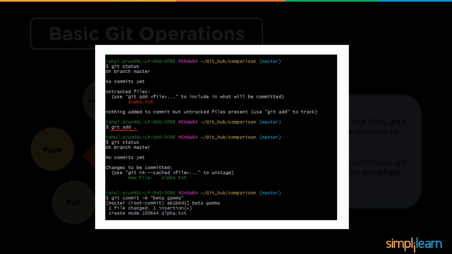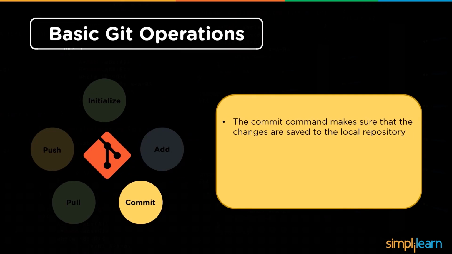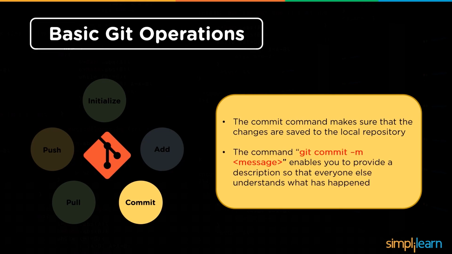So git add and git commit commands are executed in sequence so that we have a proper commit. The commit changes the history of your repository. It makes sure that the changes you are making are permanently preserved in the git repository. The git commit command requires a flag called -m. The -m flag provides a custom message for the reason you are doing the git commit. If you don't provide this message, your git commit will fail, so you need to provide a message to specify the reason behind performing this commit. That is what we provide here with -m, giving the details of why you are performing a commit into your local repository.